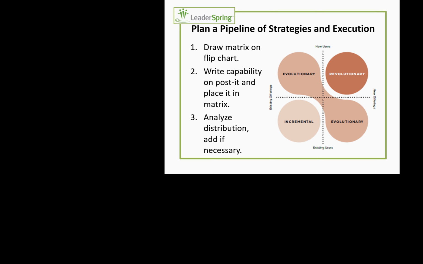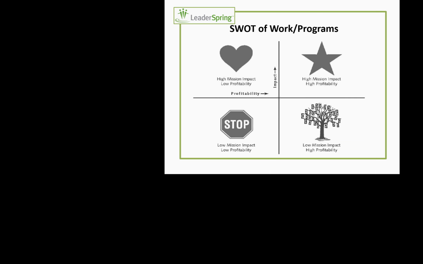Another way to think about it, as you did your SWOT analysis, is to be able to place some of the current work or programs. Sometimes in the SWOT analysis, you're going to identify what are the things that you're doing that actually have some impact and some profitability. As you look at the program, I work in the field of nonprofit organizations, and I work with those who are doing youth programming to homeless, immigration, workforce investment.